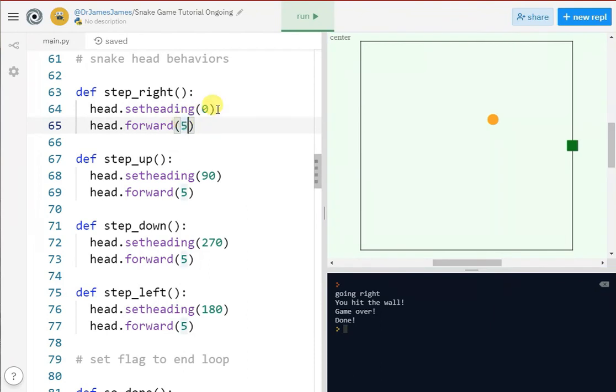So I want to move it forward its entire size, because as we add parts to the tail, it is going to be made up of turtles that are the same size as the head, so I don't want them overlapping. So when I move the head forward, I'm going to move it forward an entire turtle size, which happens to be about 20. So I'm going to move it forward 20.